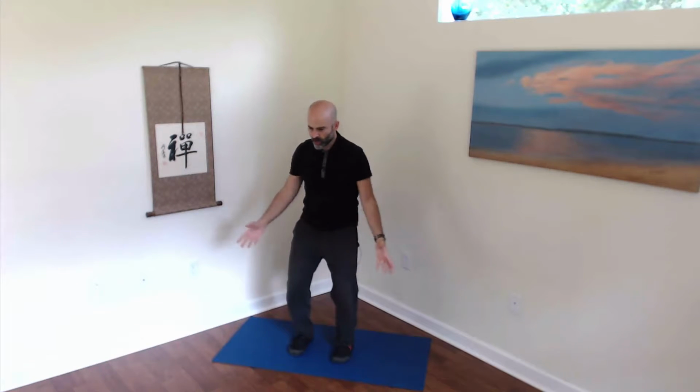There's an expansion and a contraction to every breath that you take that you've been taking your entire life. There's an expansion and a contraction to the movement as well. So feel this unification. Feel it with your mind, feel it with your body, feel it even with your heart and your spirit. Feel that you are breathing with your whole body and maybe even breathing with your spirit as well.